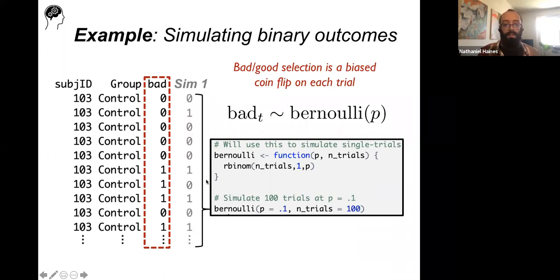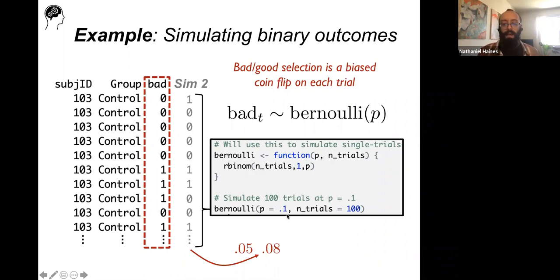We're going to get some zeros and ones over here. What we could then do is say, okay, we simulated this data, and if I compute the proportion of those that are bad, maybe it's 0.05. Then you can imagine doing this again, so we simulate another time, and maybe now it's 0.08, right?